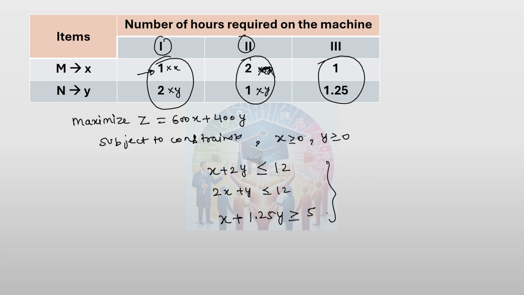Now there are 3 constraints again, and then plot them, get your points, and find out the optimal solution or maximum Z. So I am leaving it to you. After this it is easy. Draw the graph and find the maximum Z. You will be getting the feasible bounded region only. Don't worry, in this question there will be no unbounded region.